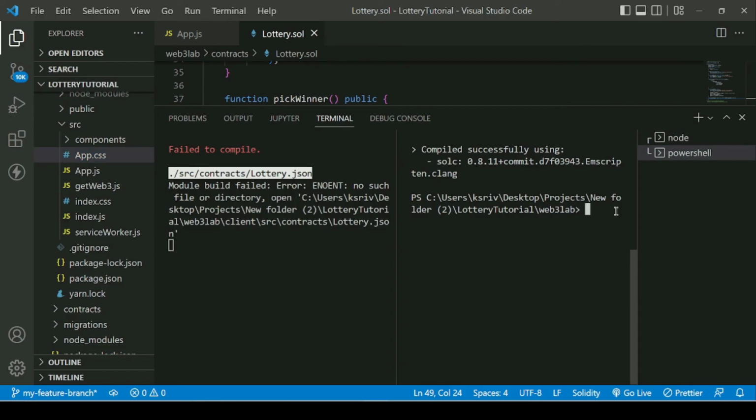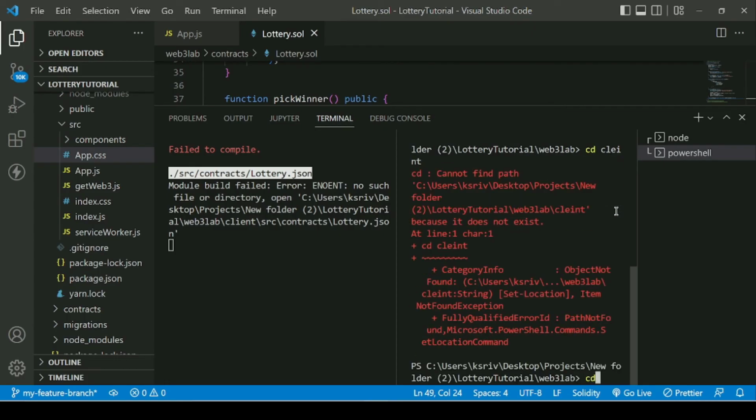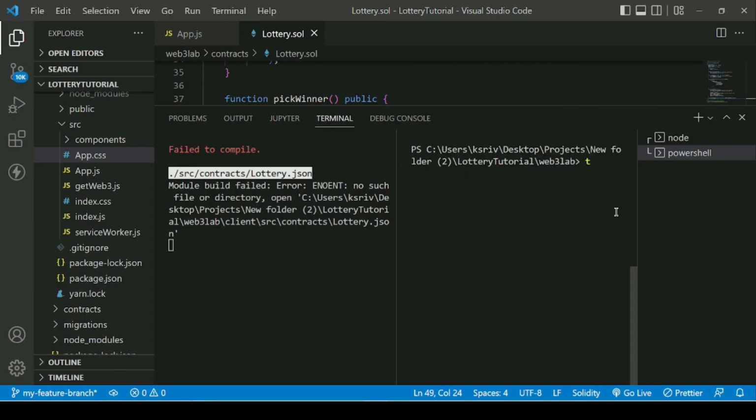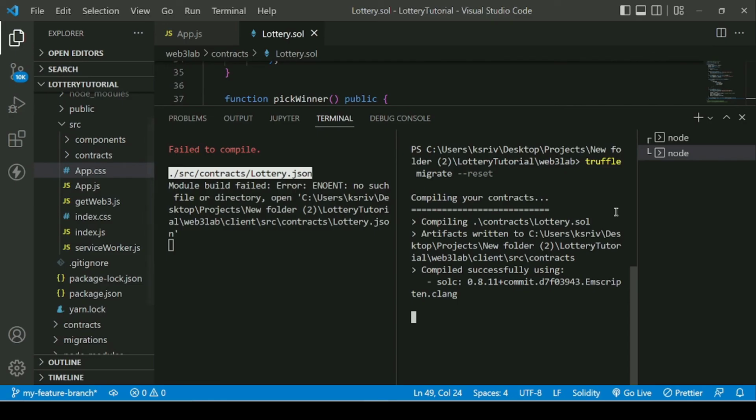Now what we will do is, again I'm going to deploy the smart contract. Okay, we do not need to go to the client, right? So let me just clear this, and now I'm again deploying the smart contract. Everything is correct, just the deployment thing was wrong, so I'm again doing that so that we are not stuck in this issue. And if it works fine, you will see all the things will start working again.